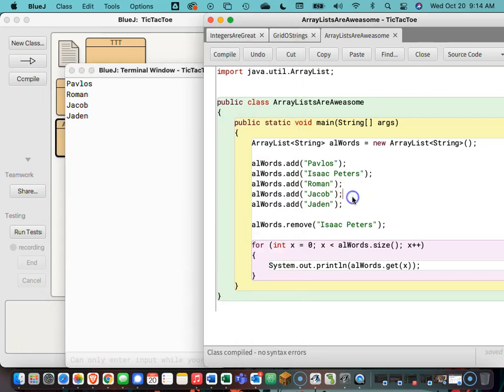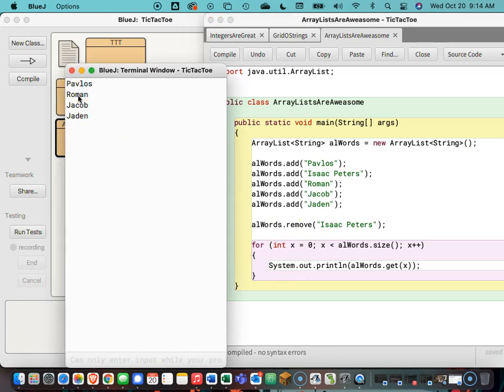But what's important to note there is, like I said, when you do remove something from the array list, you don't have to reshuffle the indices. If you were to do that to an array, that spot of the array would become null. So what I'm saying is, this is the 0th spot of the array list, 1, 2, 3.